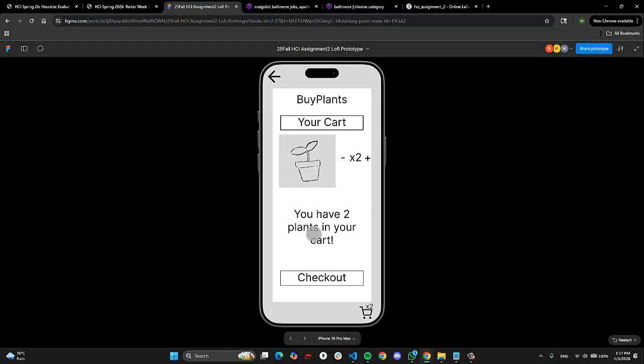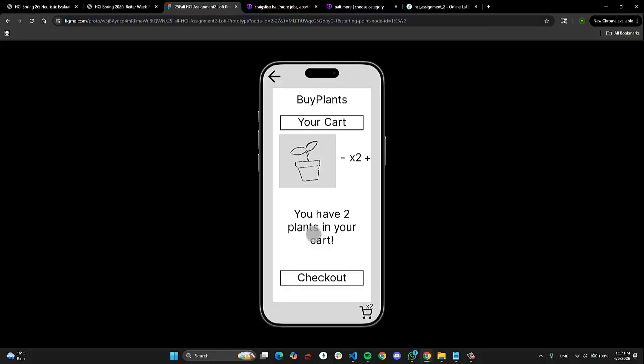Another violation is of heuristic number 8, which is about aesthetic and minimalistic design. What we see here is that we have added an item and there are 2 of them, but when clicking plus, we instantly notice that first of all, we can see the quantity here, but we can also see it here as text. Furthermore, we can even see it here as an icon.